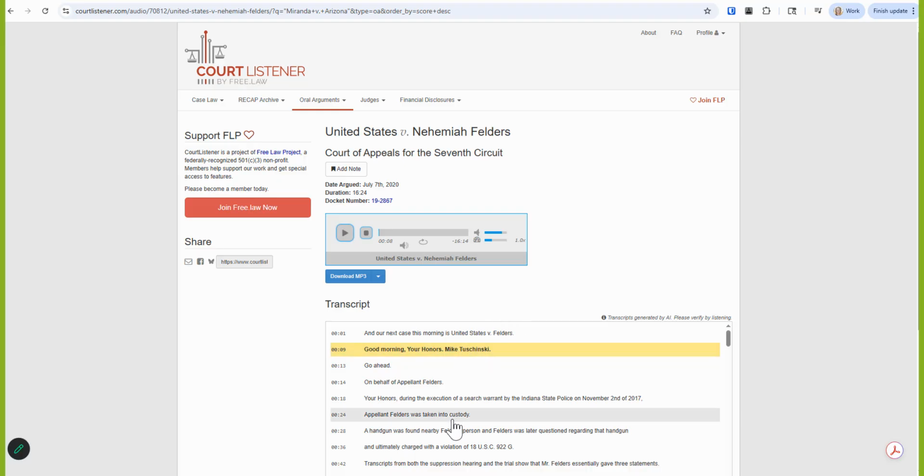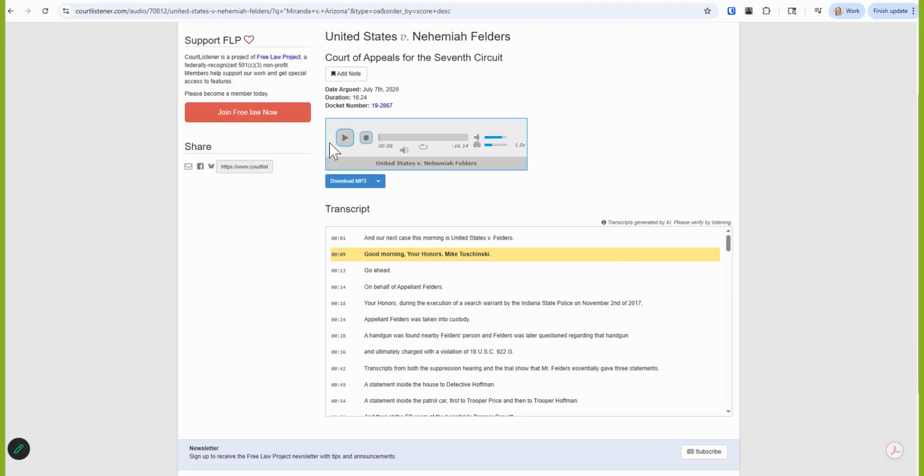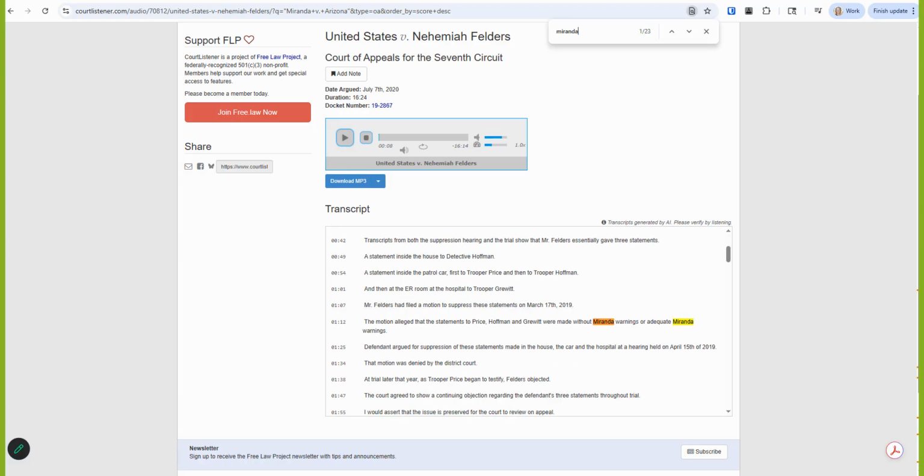You can see it as it moves through the transcript, but you can go and search it yourselves. You can add notes about oral argument. You can listen to it. You can also search it. So if I want to see specifically where in the transcript, and listen to that specific spot, where they talk about Miranda, I can just do a browser search, a Control F, and there are 23 times that somebody says the word Miranda. I can click on it and it's going to drop me to that exact spot.